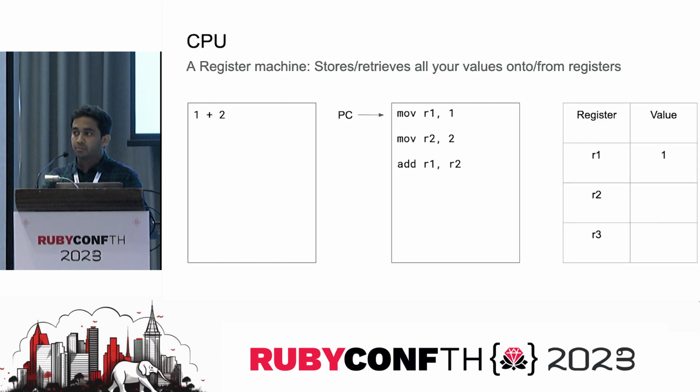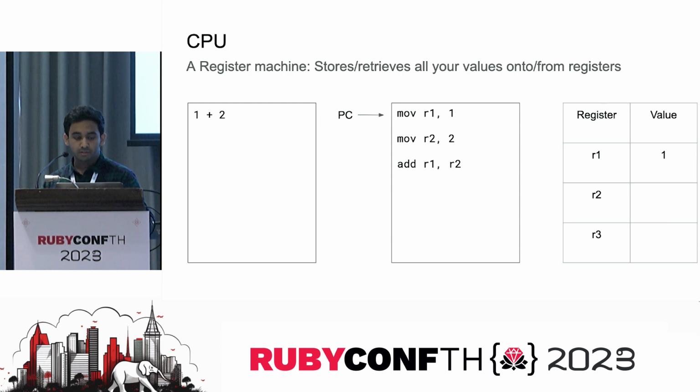So a physical machine could be something that is register based. A register is a simple unit of storage inside your CPU. So it's like the fastest way to access memory in a computer. In a register based machine, there would be different kinds of instructions, and we have different kinds of registers.